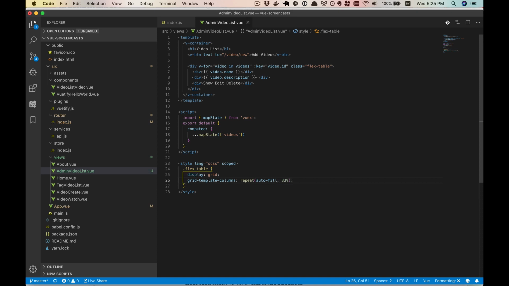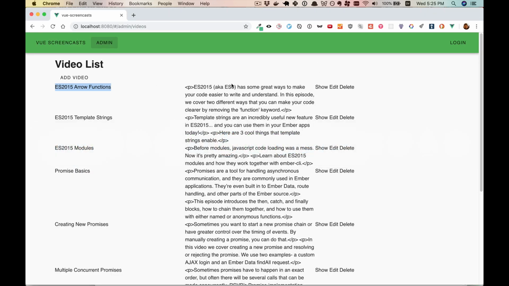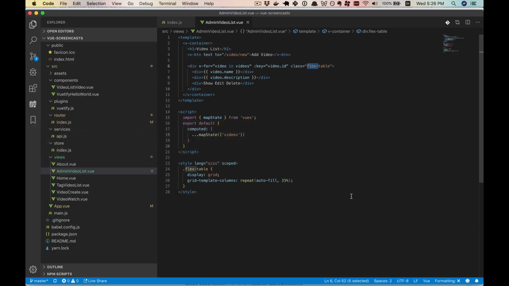So what this will do is it'll take everything under the flexTable and make it 33%. So this is already looking better. But it could be looking a lot better than this. So let's get to work on that.